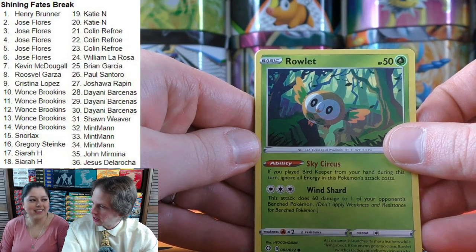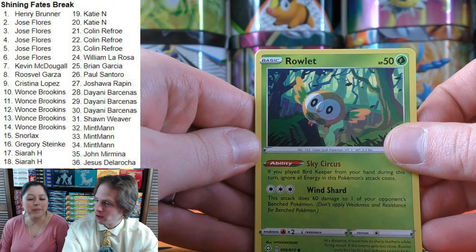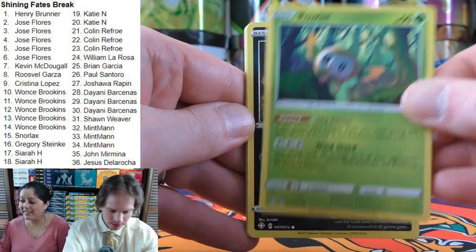When Justin was in it? I think he was like pack 34 or something. He won in the 30s. Oh, and then it was a final pack in the box and won the whole break. Yes. Rowlet starts this one.